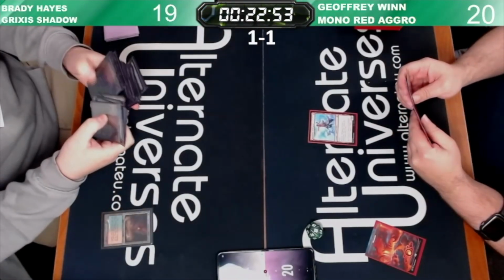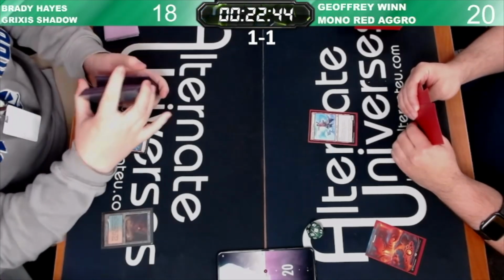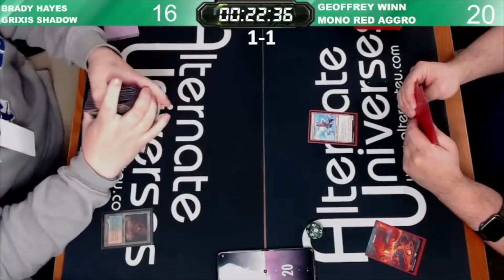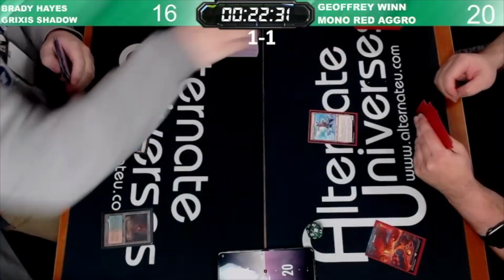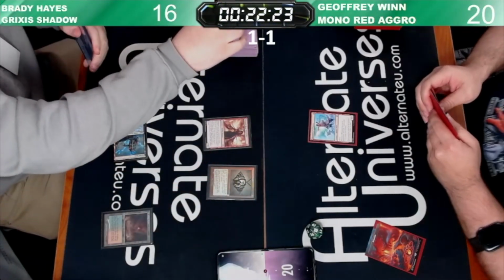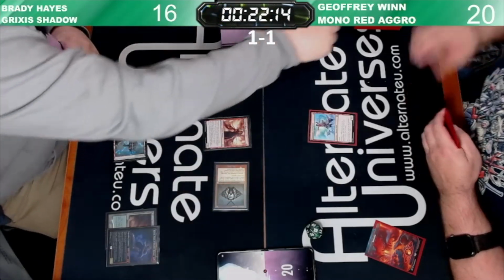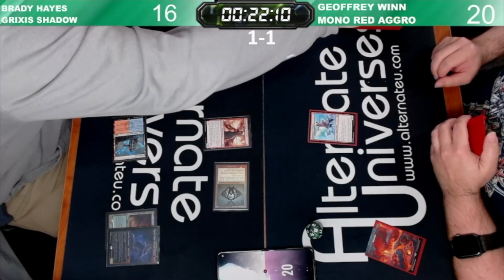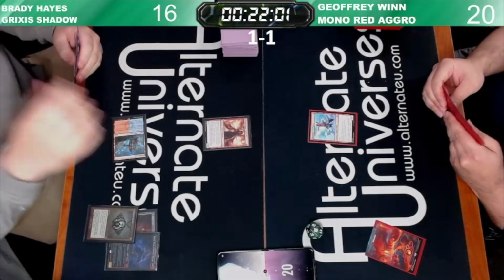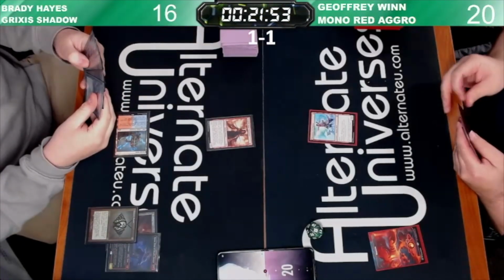Scalding Tarn, going to fetch down to 16 here. I imagine it's getting shocked at least. Dragon's Rage Channeler, Bauble, Surveil. The Bauble look here, I'll just look at the top. Is it something good? It's interesting. Okay, certainly interesting. Good. And then I will pass over to you. I'll draw on your upkeep for Bauble.